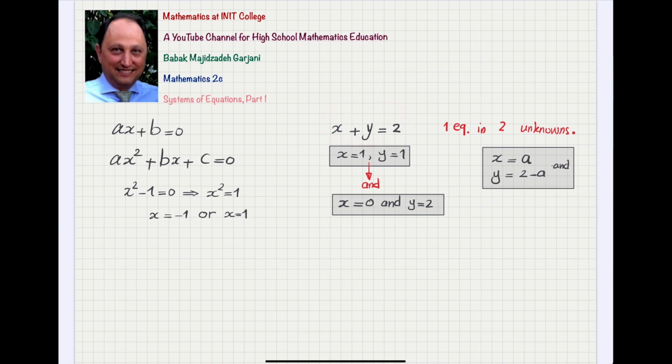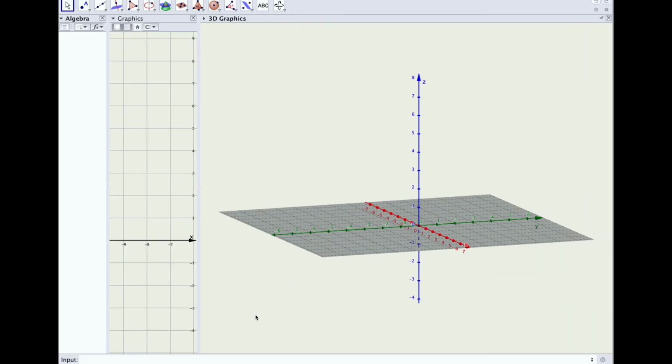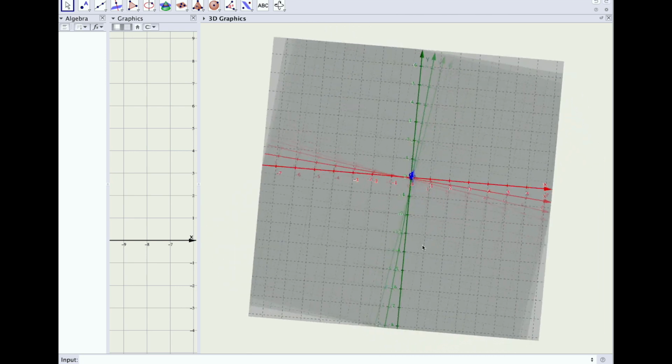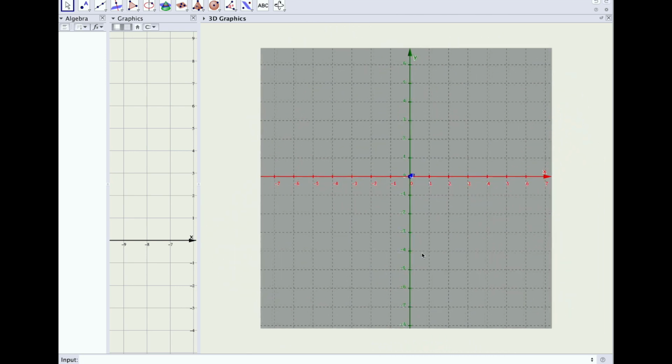From a geometrical point of view, what is a representation of this? It's a straight line. Yes, so you know that's a very simple one. We can immediately draw it in GeoGebra. So let me just do it in this way. I will come back to it.